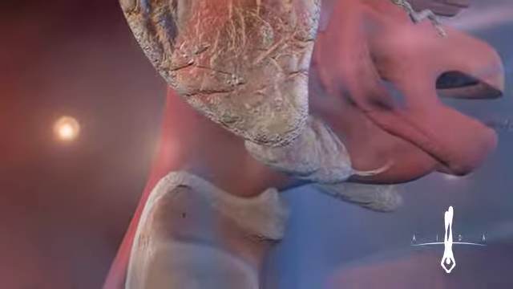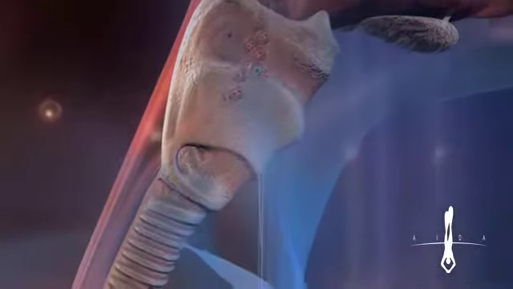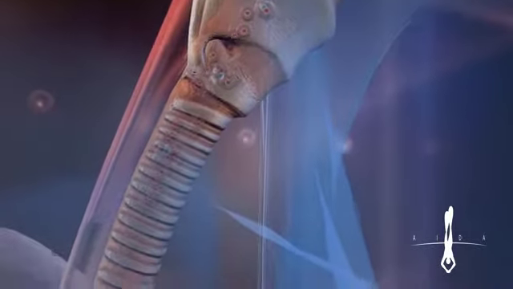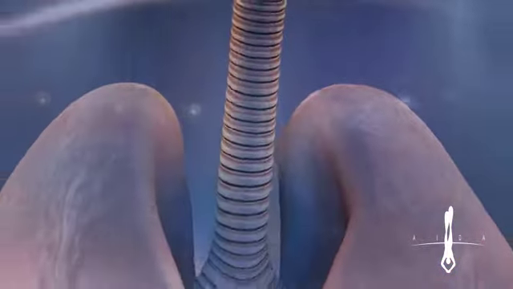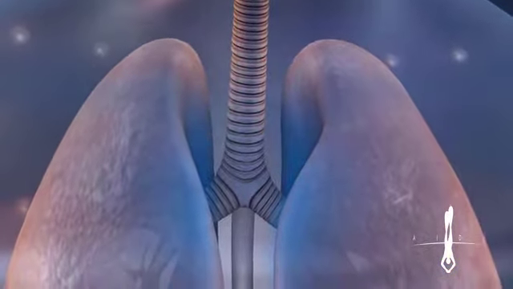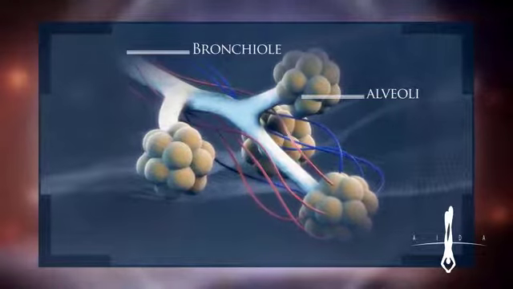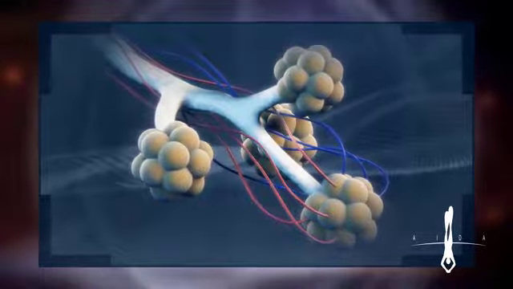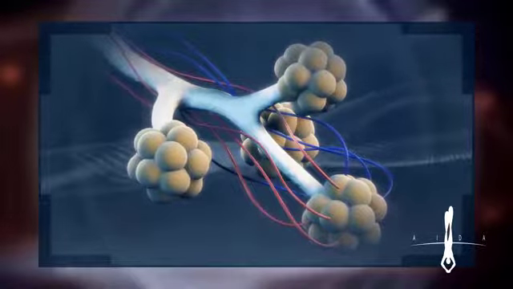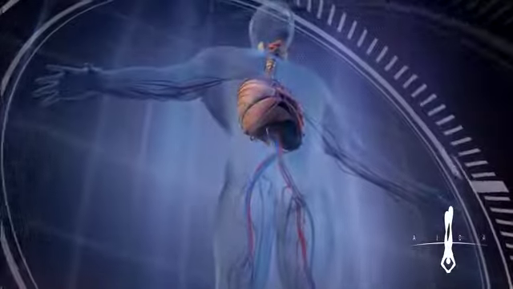atmosphere? Air passes through our nose or mouth into our pharynx, where your nose and mouth cavity meet, larynx, voice box, trachea or windpipe, which initially splits into two bronchi, which go into each lung, then splits further into bronchioles, and then into the alveoli, where oxygen and carbon dioxide exchange takes place. Air is drawn into the alveoli through the downward movement of the diaphragm.